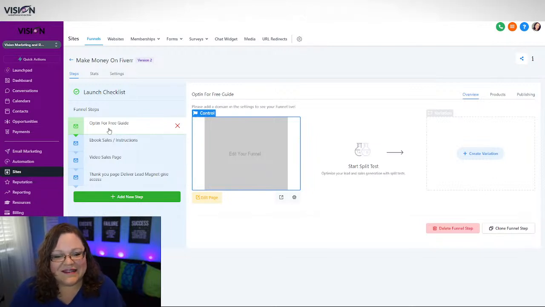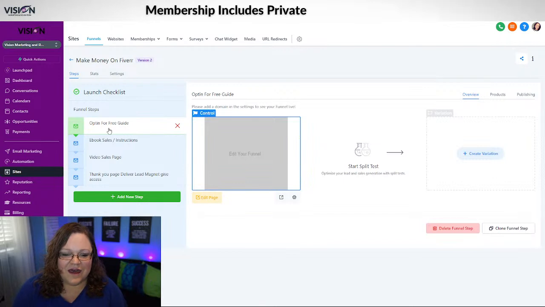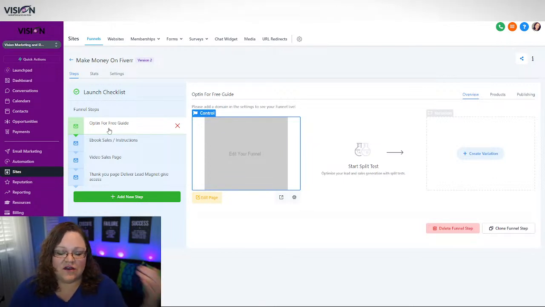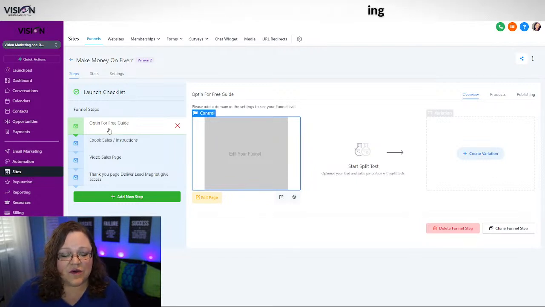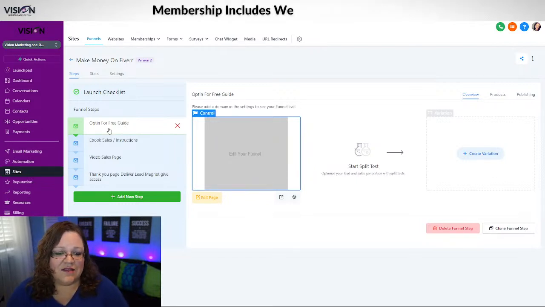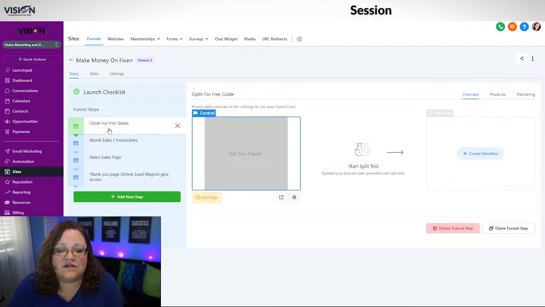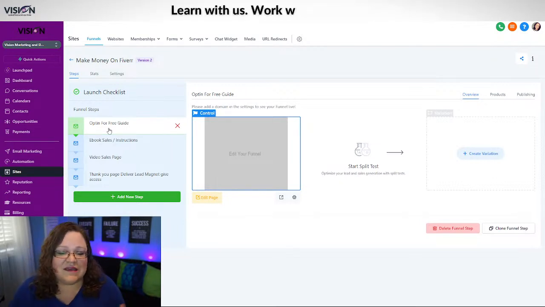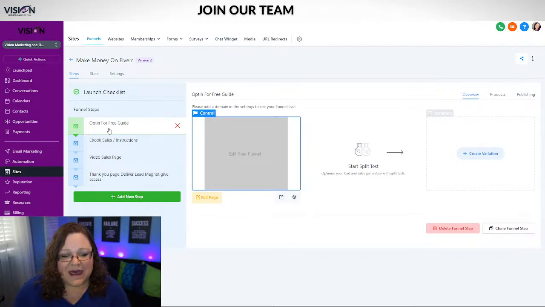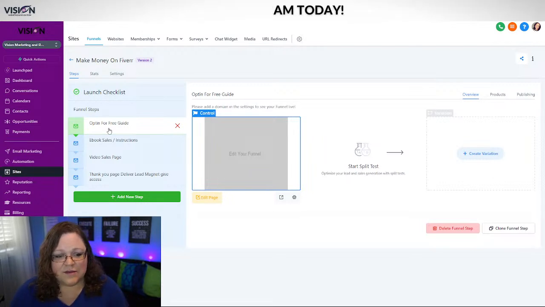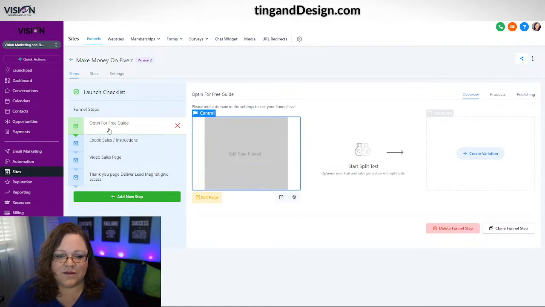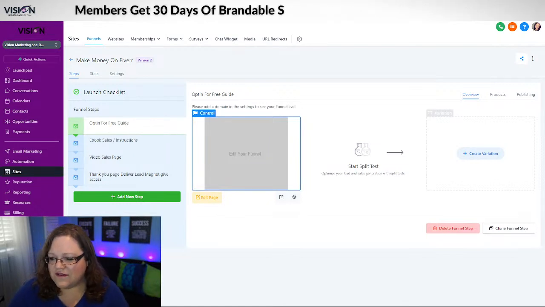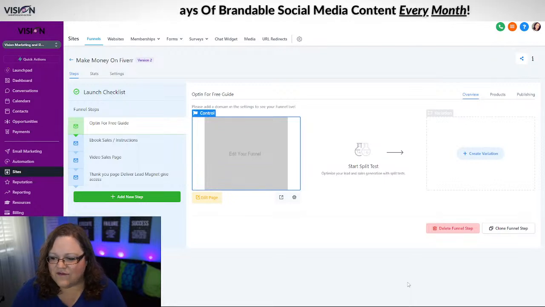When they click the link in the description, they go to the opt-in page. They enter their information. You give them the free thing that you offered. You offer an upsell that's relevant to that lead magnet, and then another upsell, and then you send them emails and value to build that relationship. So it's really important that you have all this back end process in place. That way your content is simply sending people to the opt-in page. I just wanted to make that clear. I know that is kind of confusing for people.